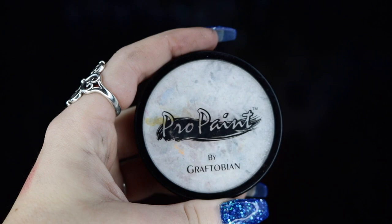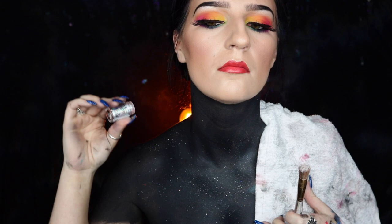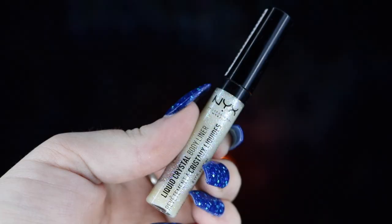I'm taking a hand rag to cover up my body-painted circle, then going into my Graftobian Pro Paint in White Swan on a chip brush and splattering that onto my body to create the illusion of floating particles or stars. Then I'm going into my NYX Holographic Glitter in number 6 and lightly splattering that all over my body as well. I also took the back end of a makeup brush with some white body paint and applied scattered dots throughout. Finally, I'm taking my Anastasia Beverly Hills Moon Child Glow Kit in Star and applying it to my collarbone and shoulder, then using my NYX Crystal Liner on the inner corner of my eyeshadow.